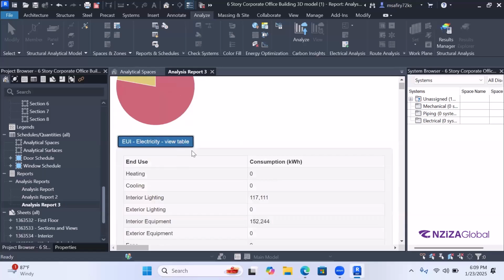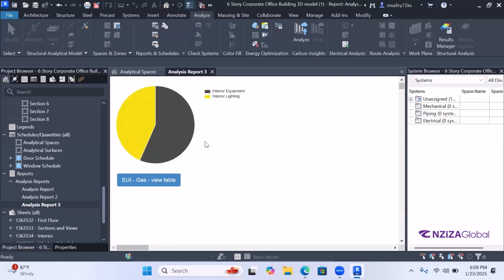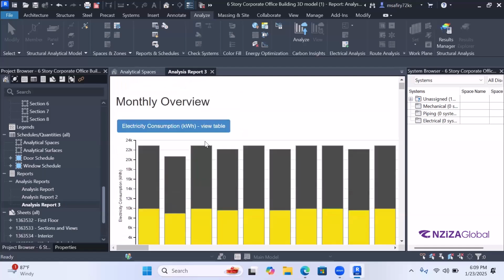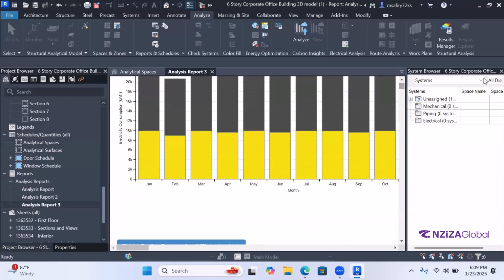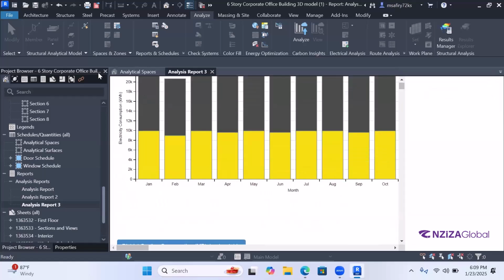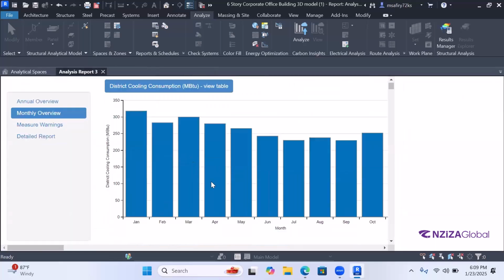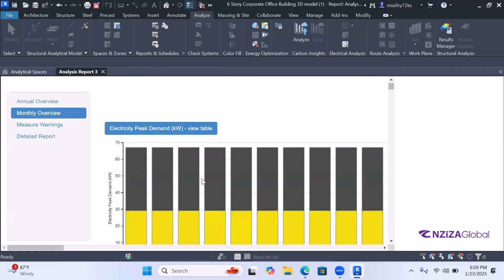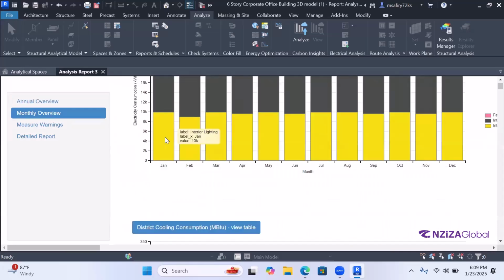When you see here the electricity view table consumption, here you can see monthly consumption of electricity. You can see the first one is annual overview, monthly overview.